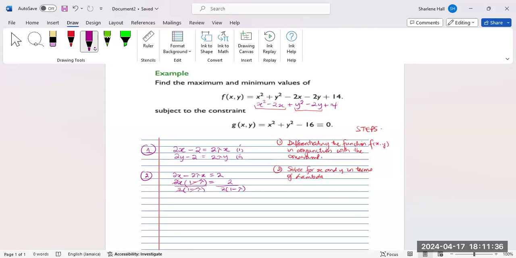So what I'm trying to do is to isolate my x's. When I say isolate my x's, I want all the x's to be on one side and everything else to be on the other side. So what I did was to subtract 2 lambda x from both sides. So I will get 2 minus 2 lambda x. And then I'm going to add 2 to both sides, so I'm going to get it equal to 2. And then I'm factoring out the 2x because 2x is common there. When I factor out the 2x, I'm going to get 2x into 1 minus lambda, which is equal to 2.